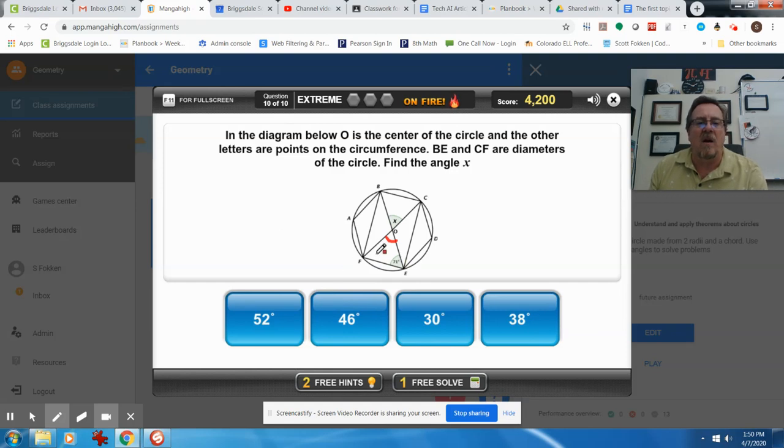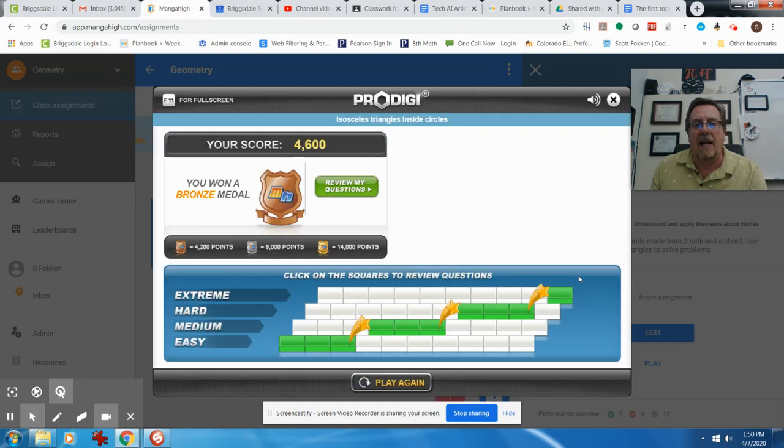So if this is 71, then I know the base angles of the isosceles triangle are the same. So altogether, these two base angles are going to be, get my calculator on, I can double that 71 to get 142 between the two of them. So when you subtract that from 180, which all three angles have to add up to, this angle up here has got to be 38, and it's vertical with X, so it's got to be 38 as well. Let's erase our marks. 38. Hey, we went all the way through to the end there.